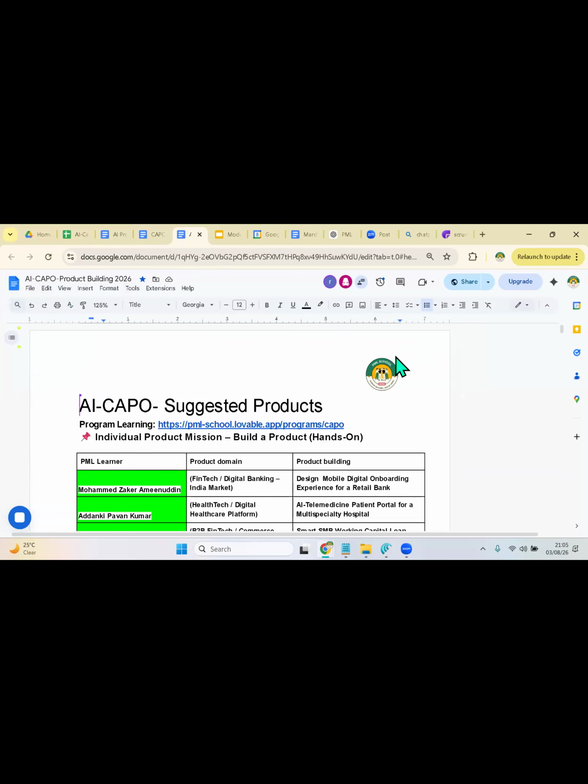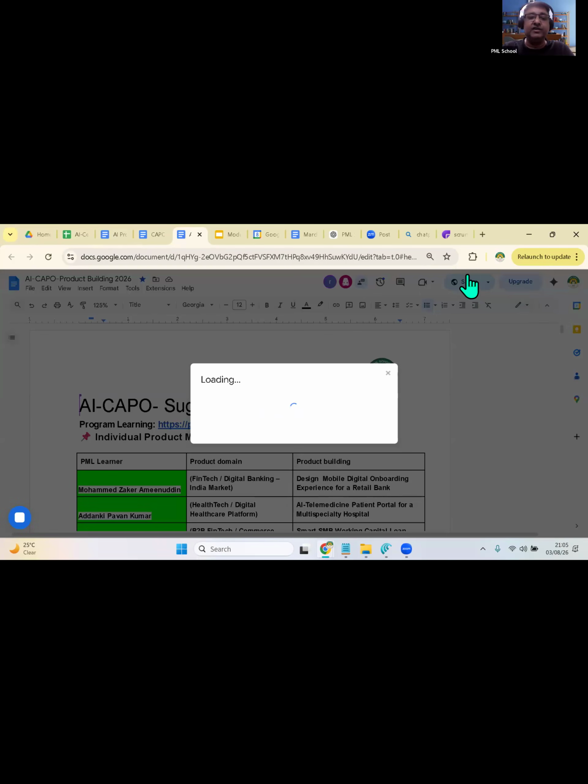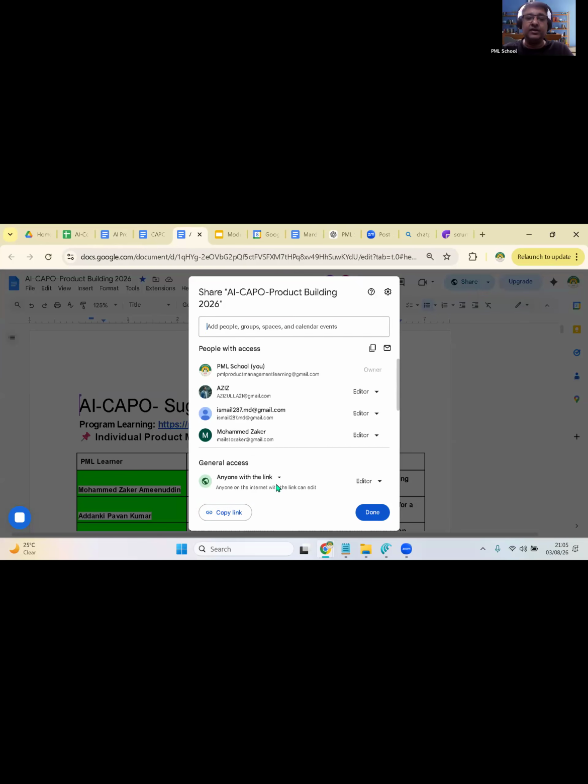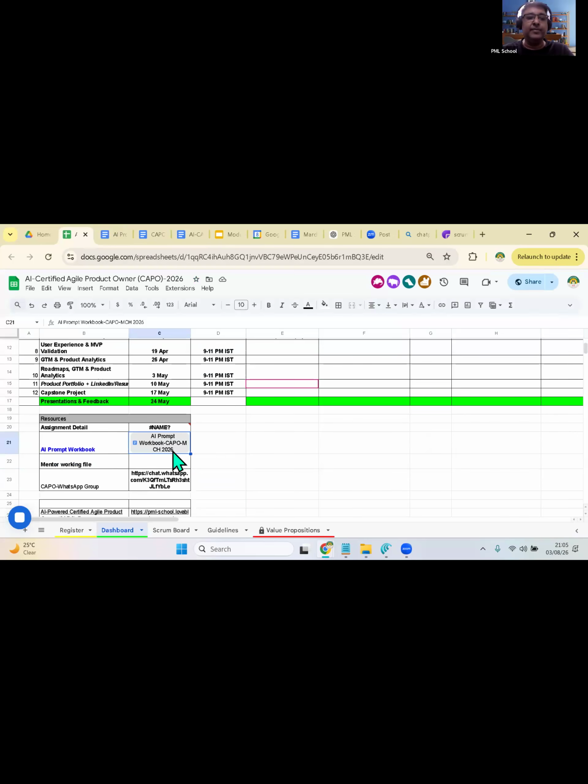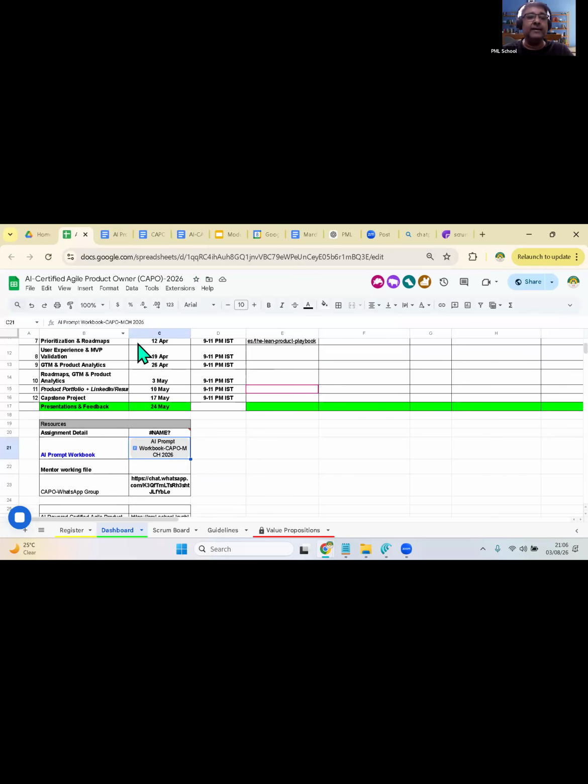Actually, CPO, I didn't get this. It is in the dashboard. Ruchi, please spend some time on the resources. I cannot explain each time, frankly. So this is in the dashboard. Editor mode is there. When you go to the dashboard, everything is there. I have told you, here's the prompt.